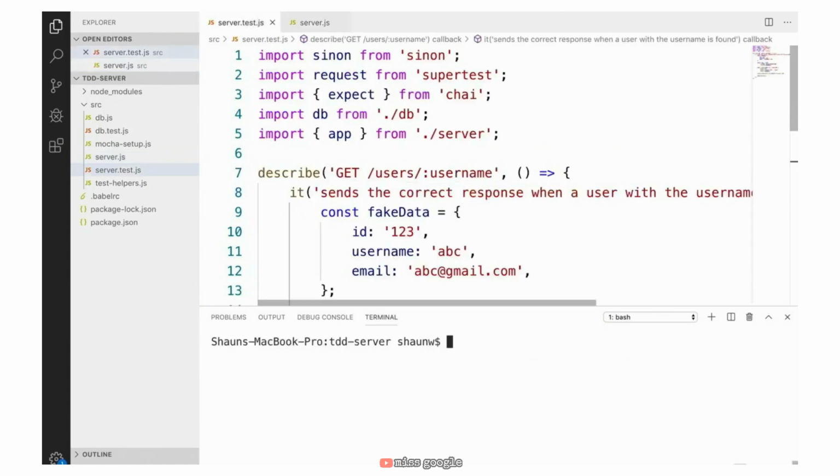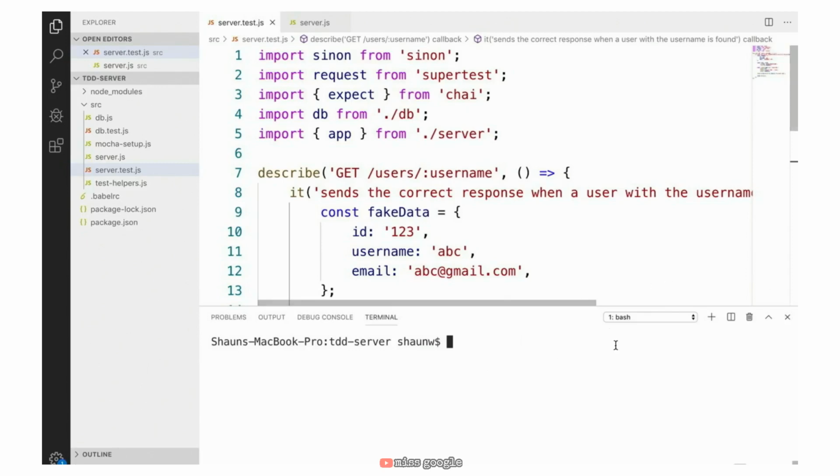So now we've tested what's called the happy path of our server endpoint, the case where everything goes as expected and there's a user in our database with the username specified in the URL. But as you can imagine, in the real world, this is only one of several possible situations that our app will experience. What if an error occurs while communicating with the database? For example, if our server can't make a connection. Well, in this case, we'd want the response that we send to the front end to be different. We'd want our response to have a 500 status code instead of 200, and in the body we'd want to send a message with more information about what went wrong.